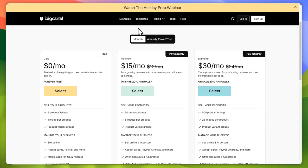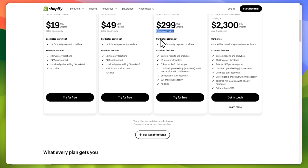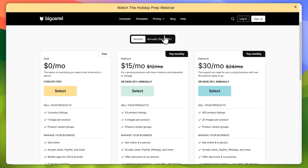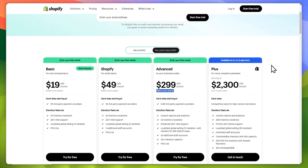So now here's my honest opinion on which platform I think is best. Both Shopify and Big Cartel are user-friendly, no-code options, but the best choice depends on your business goals. If you're aiming to scale your business, Shopify offers the features and integrations you need for growth. But if you are just a small creator looking for a free, low-cost solution with a small inventory, Big Cartel might be ideal. If dropshipping is your focus, then Shopify is definitely the better option because of its extensive dropshipping tools.